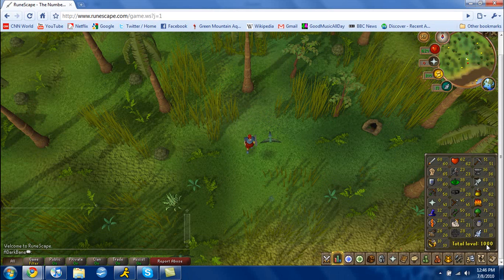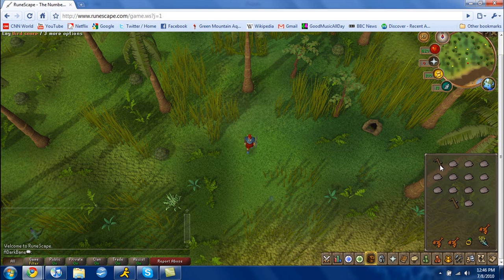Total level 1000, baby. I'm so psyched about that. 1000, wow, that's a lot of hard work that I've done. Anyway, so I can now go in the free-to-play 1000 level worlds, I think it is, and members, I'm pretty sure, is 1.5k total levels. So we'll probably get there in a while, but yeah, anyway, I've been doing Hunter lately, and I'm also about to get 29 so we can do Swamp Lizards, so I thought I'd get that for you guys, hopefully.